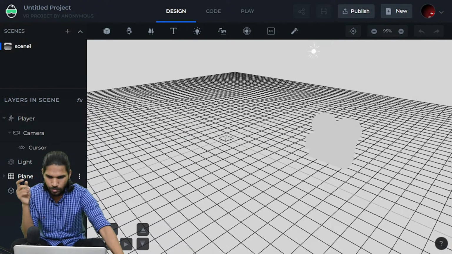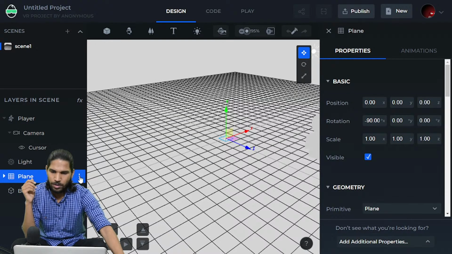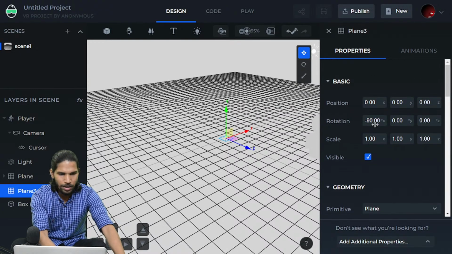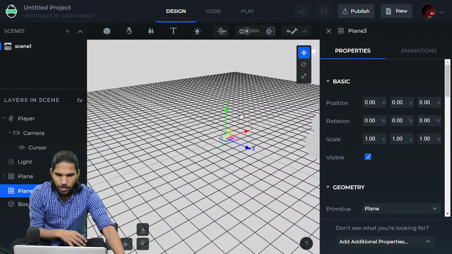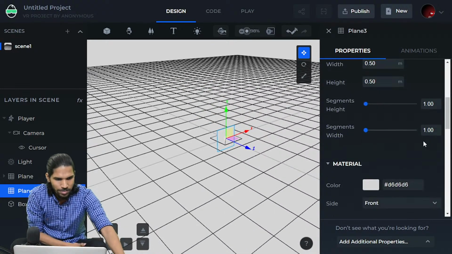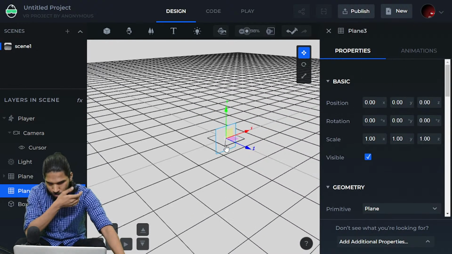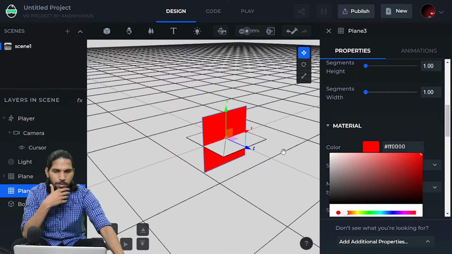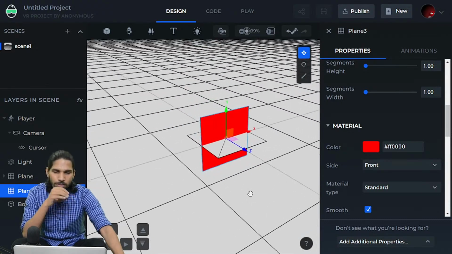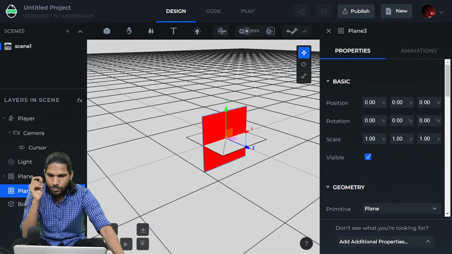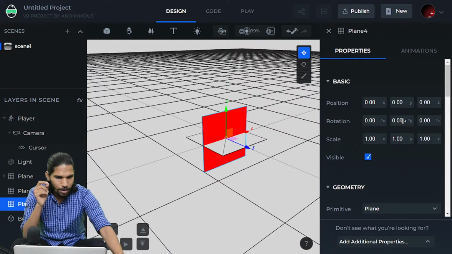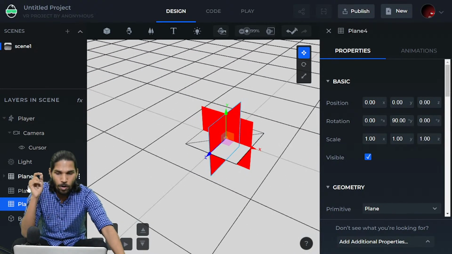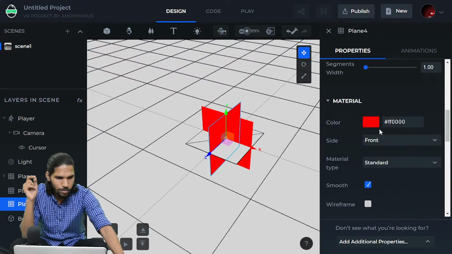See, I already have this plane. I'm going to clone this plane. Okay, and I'm going to delete the plane inside of it, and set its rotation to be 0. Now I have a plane. Let's change its color. Let's make it red. So this is one side of a box. We can clone this and rotate this in Y to be 90 degrees, and that will be another side of a box. Let's make it blue in color.